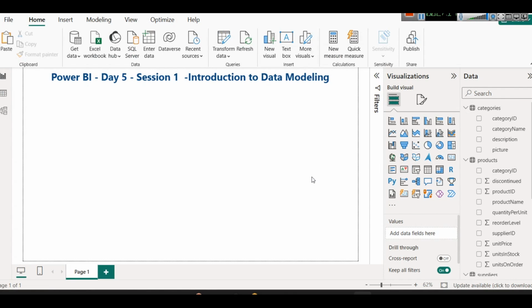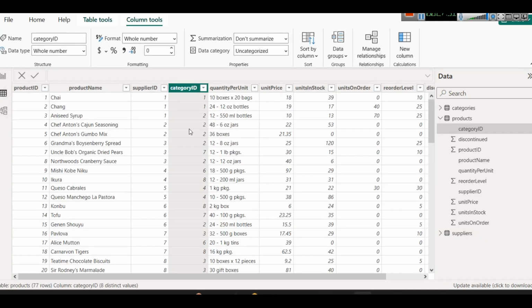Let's say we want to tell how many products there are in each category. Do you understand my question, both of you? How many products are there of each category? Here you can see products belong to different categories.